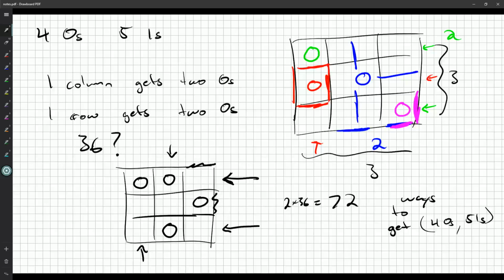Unless there's another situation I'm not accounting for. So one column gets 2 zeros, one row gets 2 zeros.